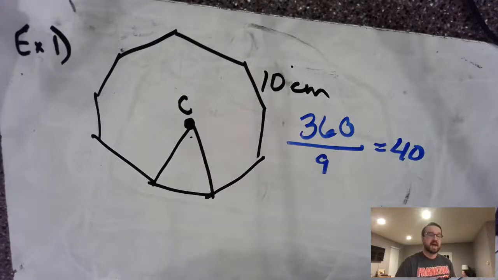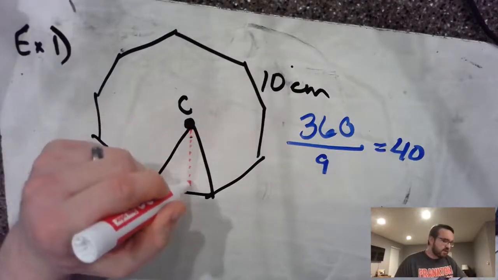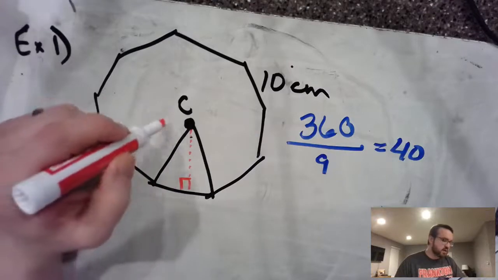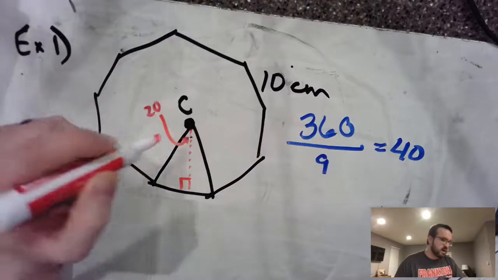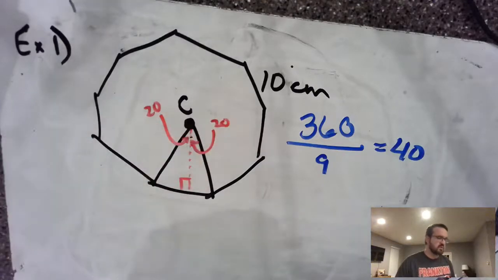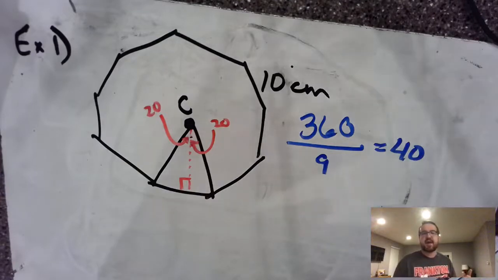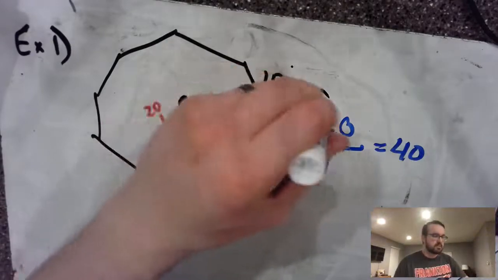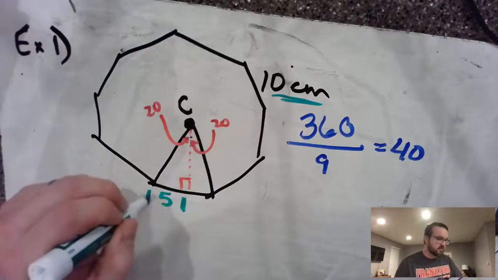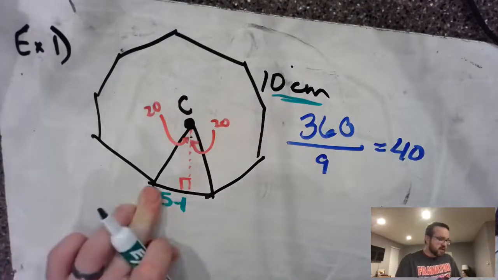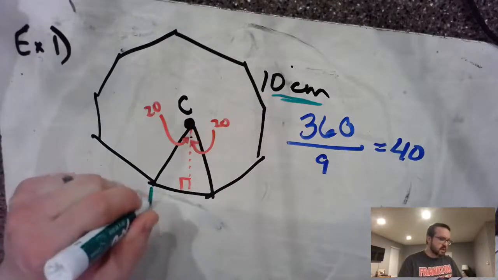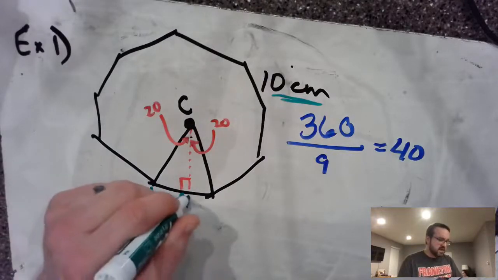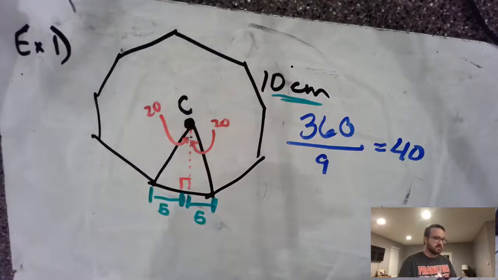But that's not really going to help us out. So what we're going to do here is, with each inside angle being 40, that means if I made some right triangles, this right here would be 20, right? Along with this one being 20. So that's where the 40 comes from. Now, if I have divided that triangle in half, that means that I know some information about this 10. This 10, I know this is a 5 here, and I know it's a 5 there on the right-hand side as well, right? So this is 5, and then the same with this also being 5.